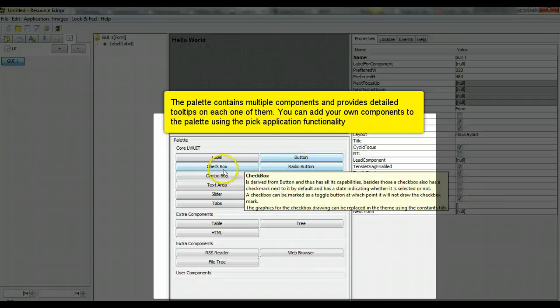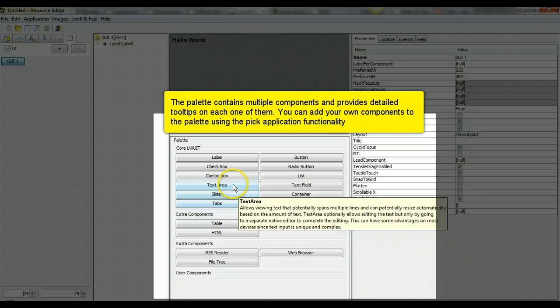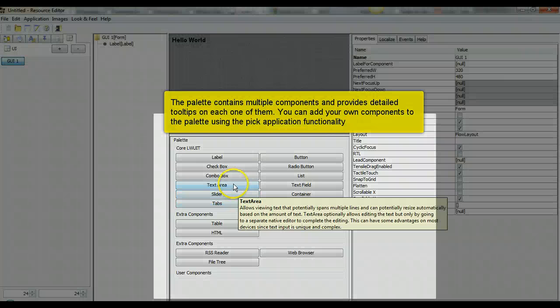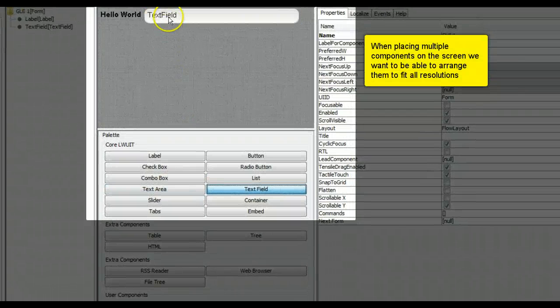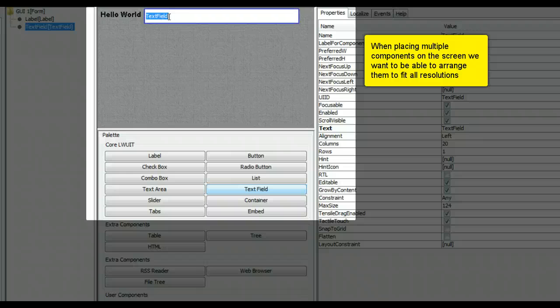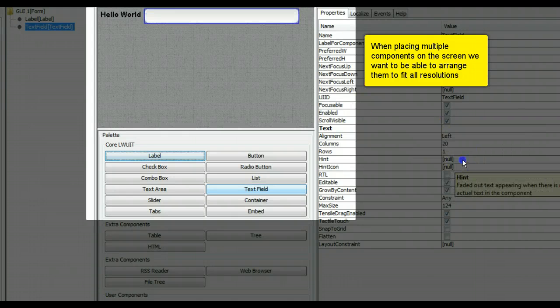The palette contains multiple components and provides detailed tooltips on each one of them. You can add your own components to the palette using the Pick application functionality. When placing multiple components on the screen, we want to be able to arrange them to fit all resolutions.